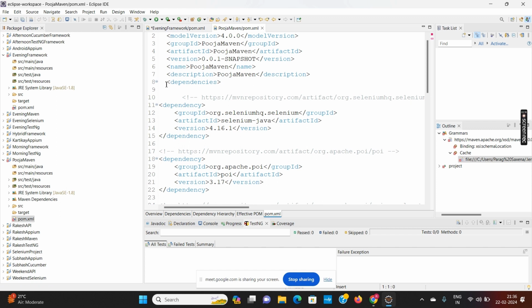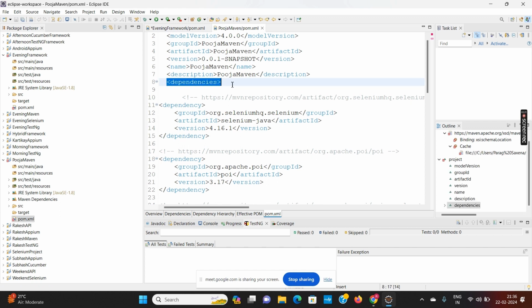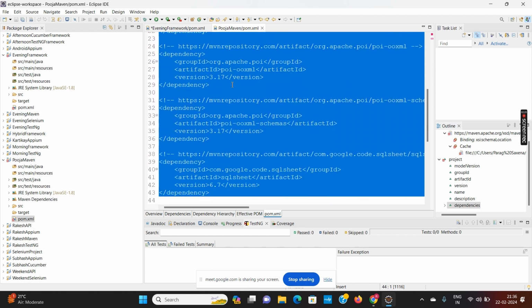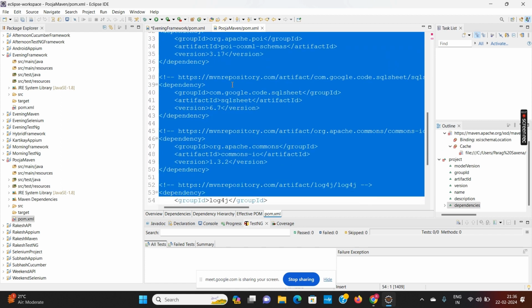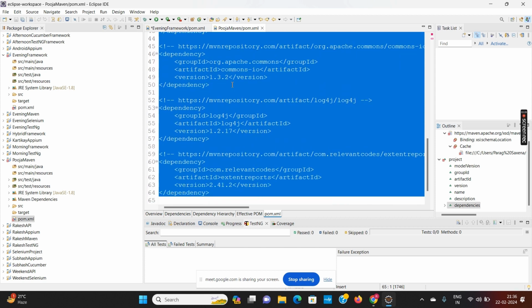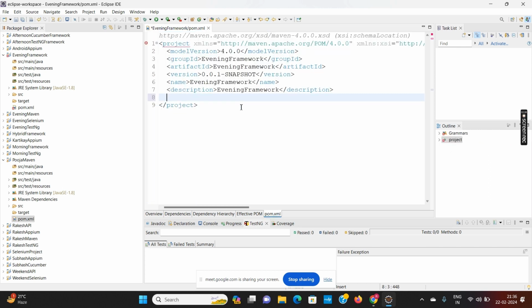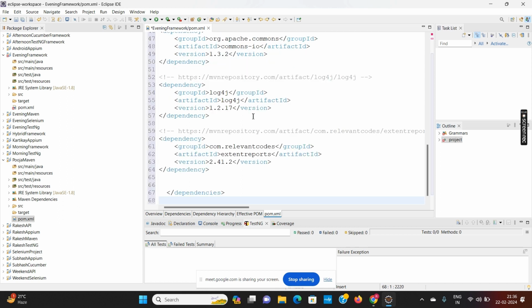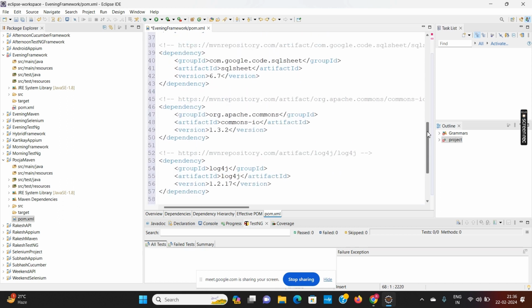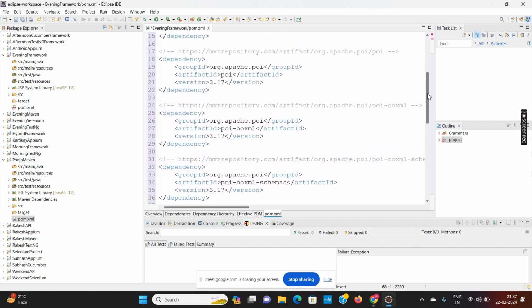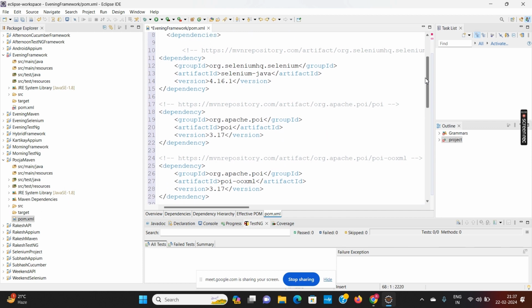I will copy all the dependencies from my previous project and add them to my current project. We have discussed in our previous classes all these dependencies for the report generation, logs, screenshot, Excel connectivity, and Selenium.